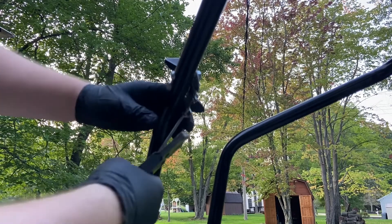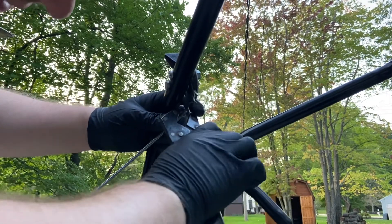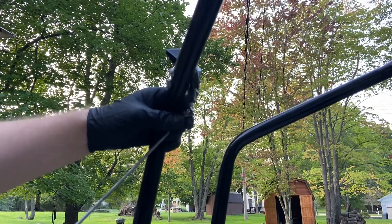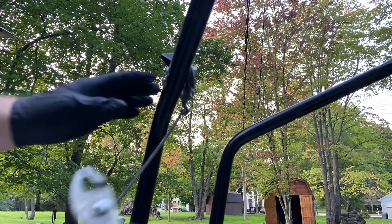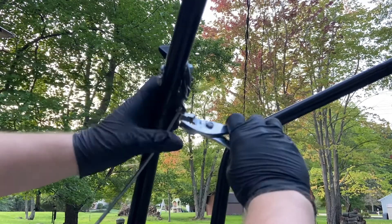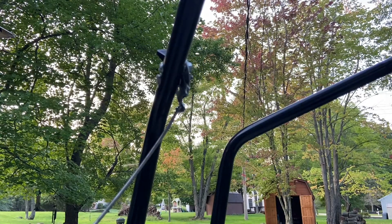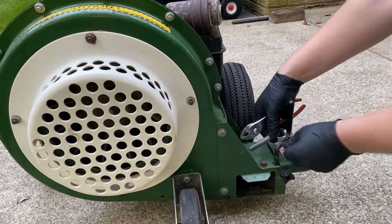Unfortunately I don't have a very good angle for this — I only have a tabletop tripod. I'm going to see if I can clench these together on that cable. Seems like it's nice and tight now. Yeah, perfect. So the throttle cable — got another pair of pliers. It's got a little bent up too, but let me straighten it out. I think this can be saved. I'll try to get that a little tighter.